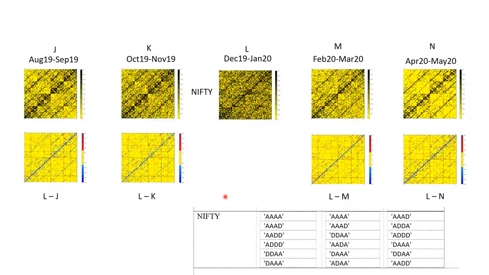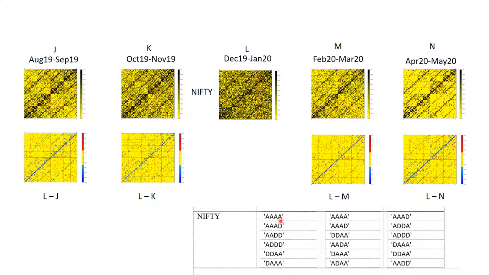So that's how we did a little exercise for studying a stock market with the driven IFS. And one of the interesting things we noticed was that the most occurring address in Nifty was AAAA. These were the periods before the pandemic, and just after the pandemic, when the market was falling. So during the period M, this is what we observed: AAA in continuation was the most occurring address.